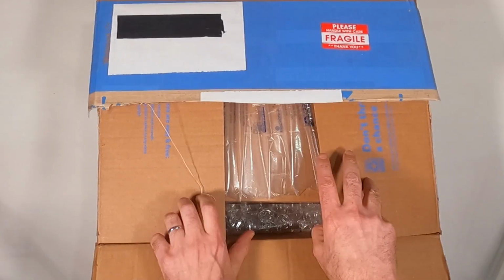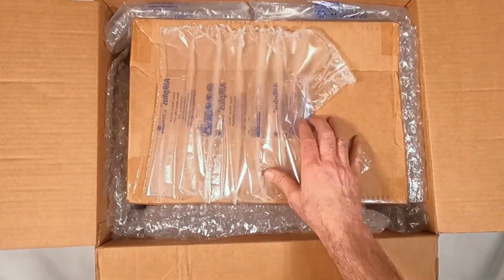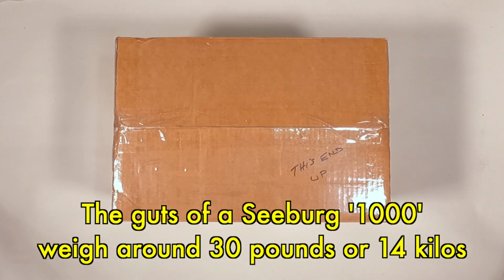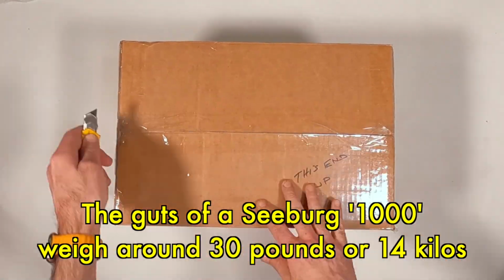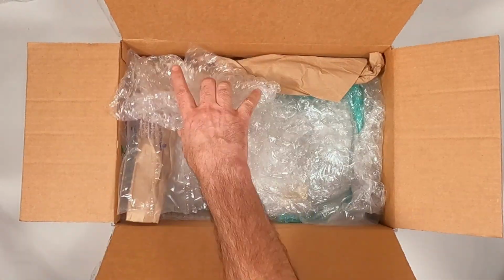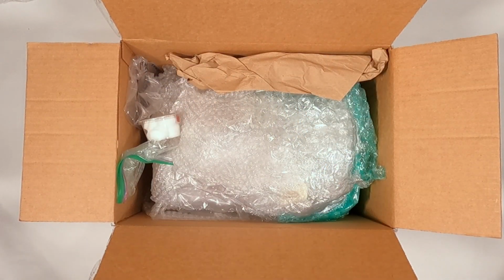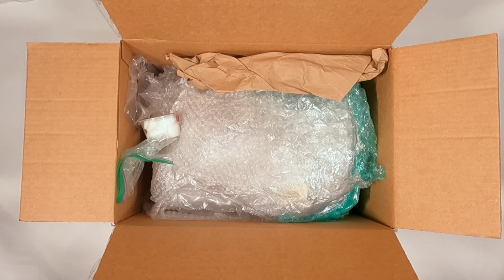I'm sure there's loads of packing material in here. Whoa! This end up. The person who sold it to me didn't seem to really know that much about these devices, and so in my back and forth correspondence, I couldn't tell what kind of condition it was in. So I'll point out a few things as we go through this.